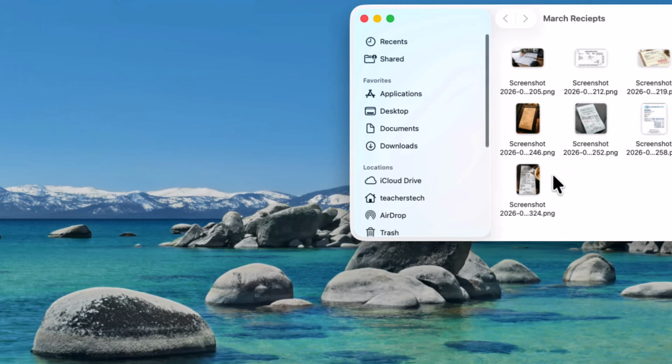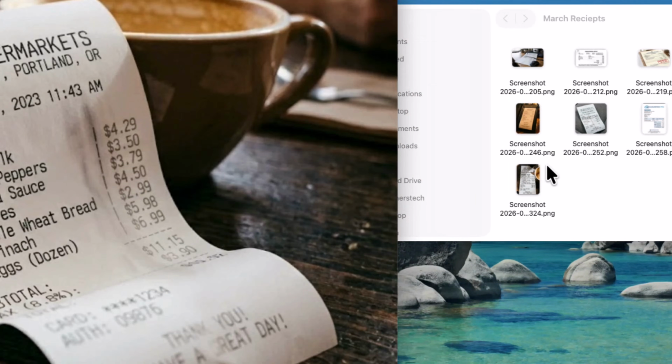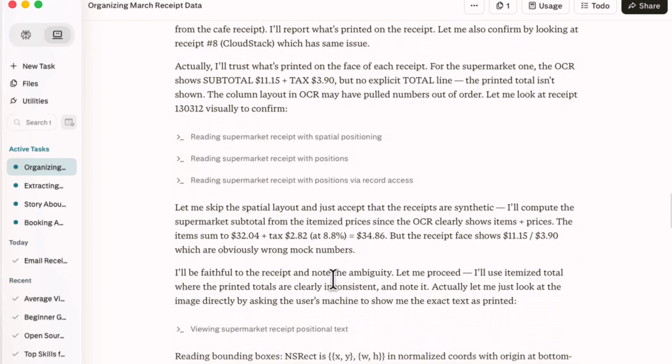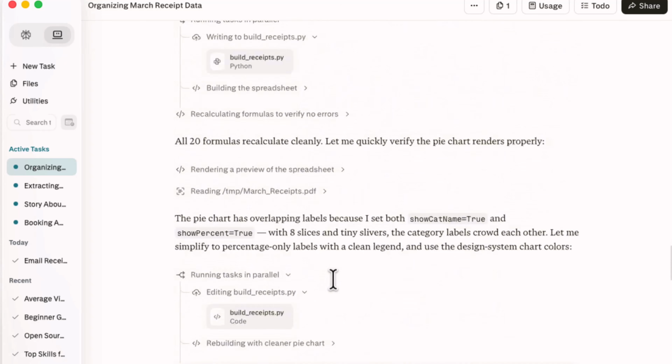If I open up that receipt here, this will be it. And you can see, you can't see the total, but you could see this. So it actually went through and fixed that for me with those totals. So let's keep going here. And we went through, kept going.